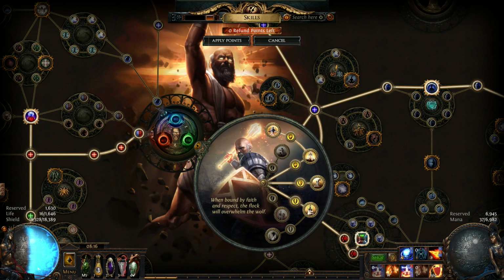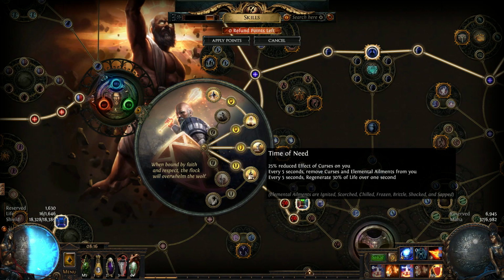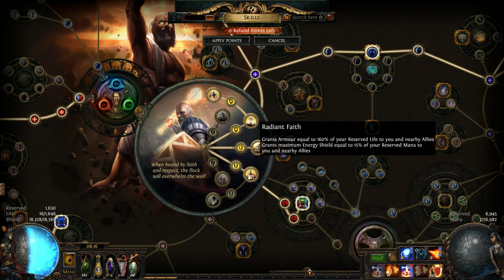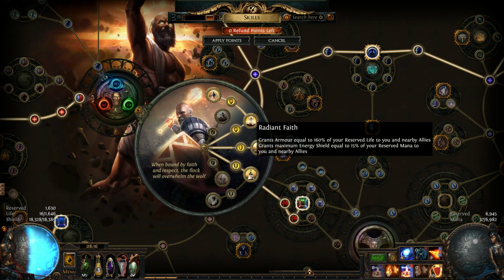That's just Kitava for you. Once you are level 70, it's just easy stuff. So you go for Time of Need, then you go for, really, it doesn't matter, because the rest of the nodes require you to be level 70 and above. This one gives you benefit for reserved mana and life, and usually you would not be dealing with reservation until the end game.